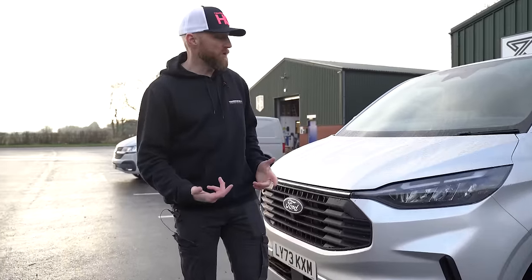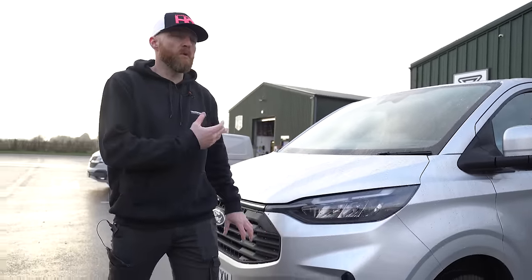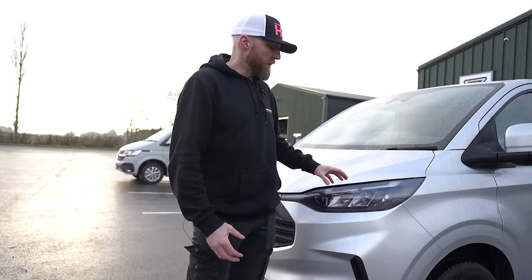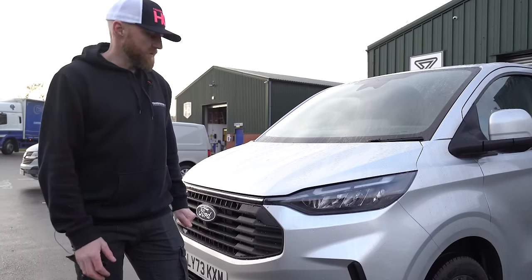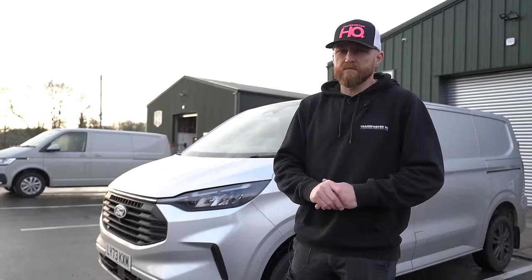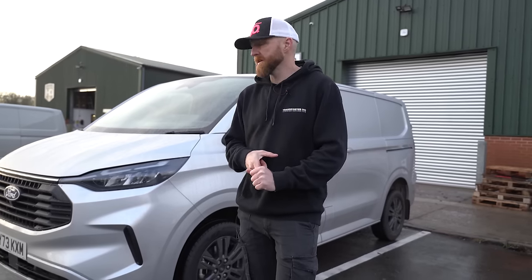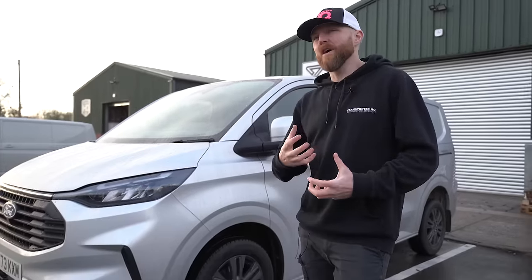Regarding spec — this particular version comes with complete LED headlights. I would imagine there'll be a more base model with textured bumpers that doesn't come with LEDs. I think most of the Volkswagen version will come with LEDs as a standard option, but there'll be a more basic budget version with textured bumpers too. We're already well underway with development — this has given us a massive head start. We're already working with Bilstein for coilovers, already working with IBAC for lowering springs and adjustable lowering springs, and we're also developing a solo air suspension.